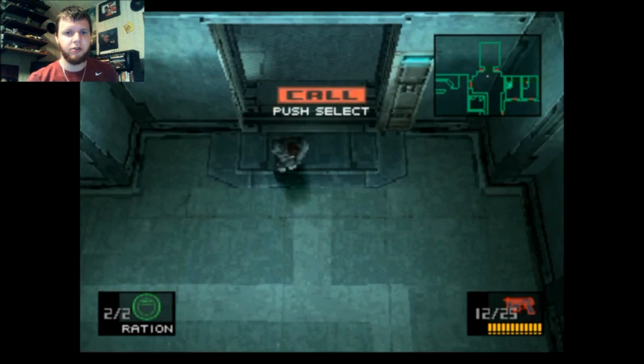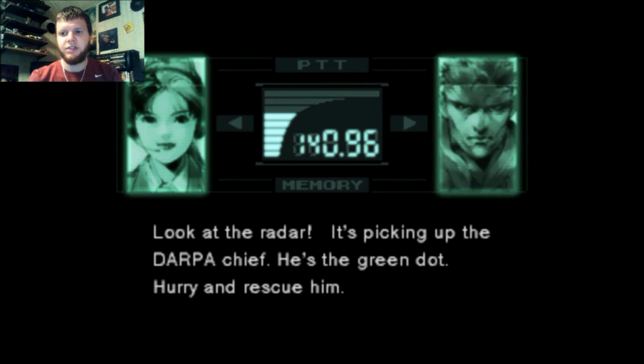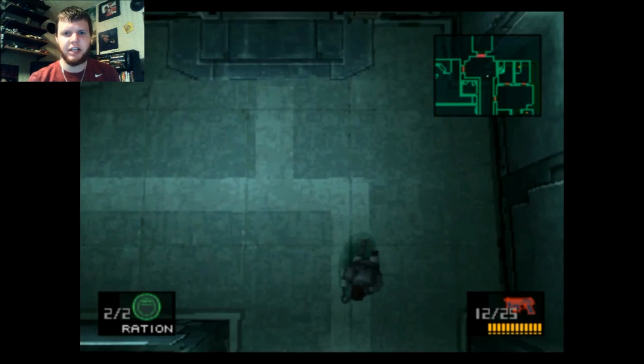You can see the green dot there. Look, DARPA at the radar. Chief? Yeah, it's picking up the DARPA chief. He's the green dot. Hurry and rescue him. Okay, I'll do that. That's a level 6. That's end game level. That is level 1. Can't get in there.